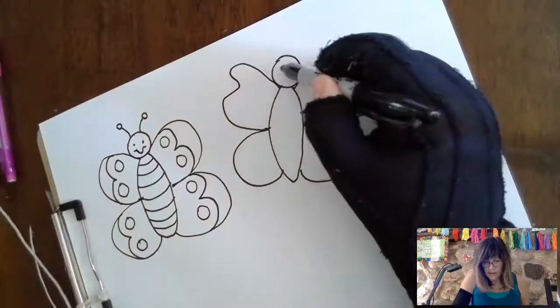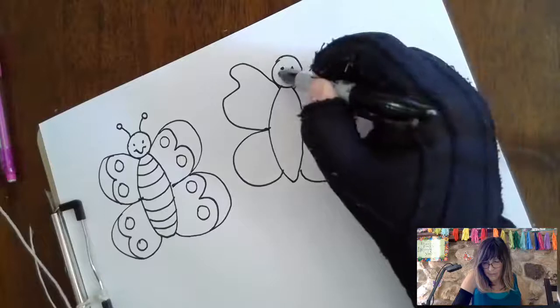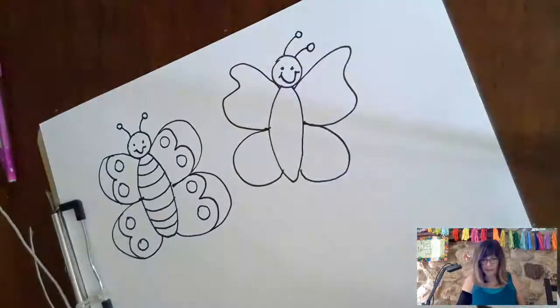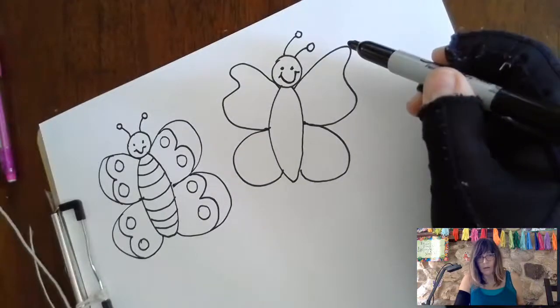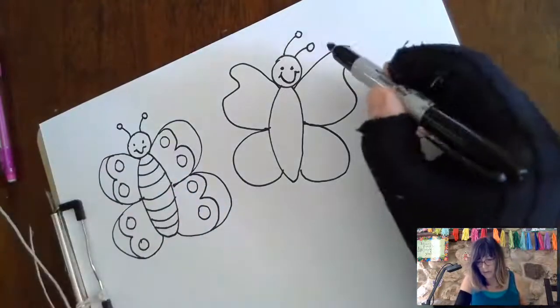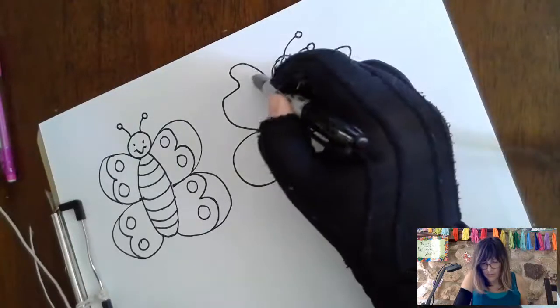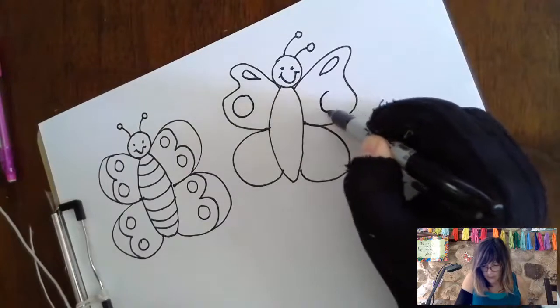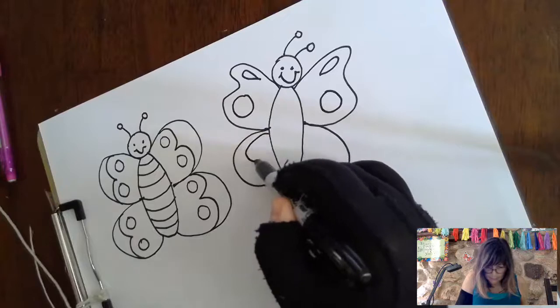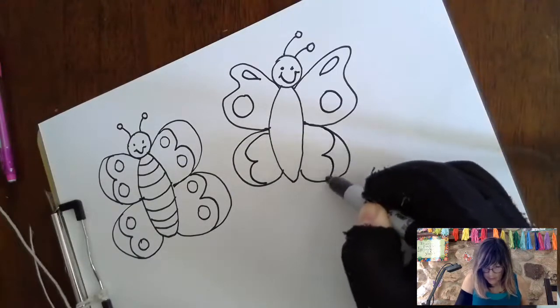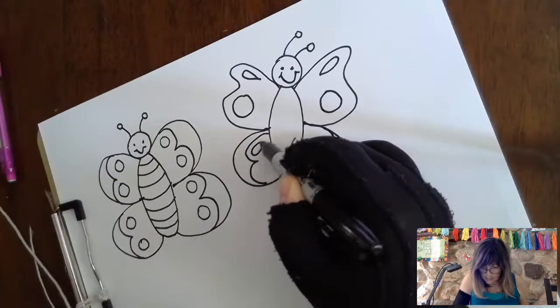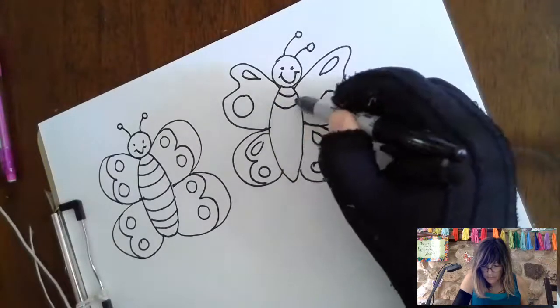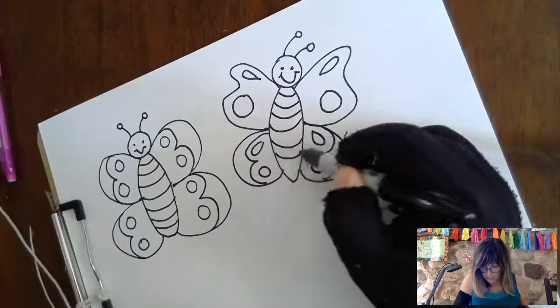I'm going to draw eyes, a mouth, and this one's going to have different kind of antennas, kind of looking over to the side. And let's see. Instead of doing threes for a design this time, I'm going to do teardrops. So teardrop, teardrop. And a circle, and maybe a big circle. And here I think I'm going to do a letter three, and a letter three. And then maybe another teardrop, teardrop, and a circle. The body, I'm going to keep to my stripe.